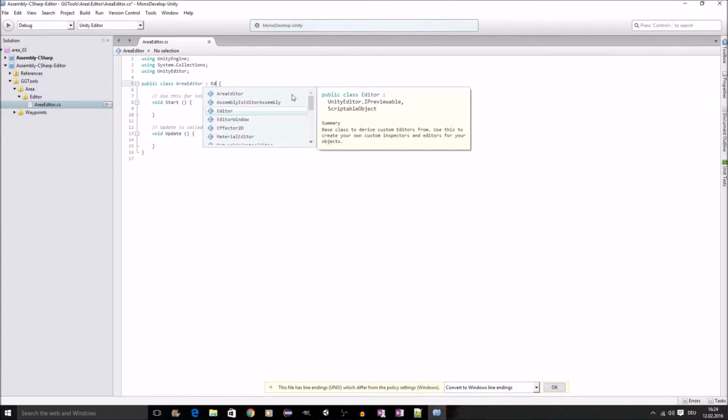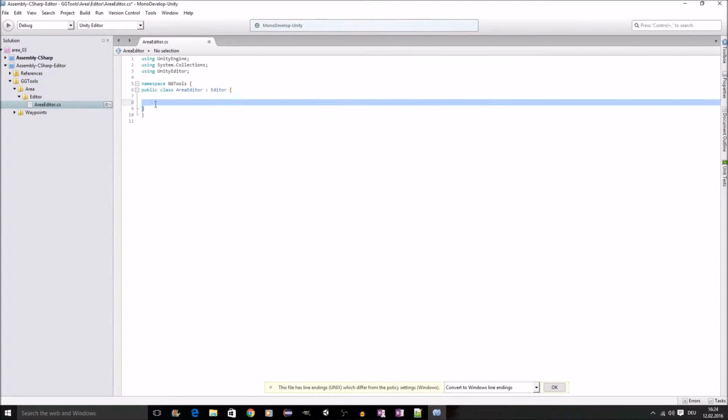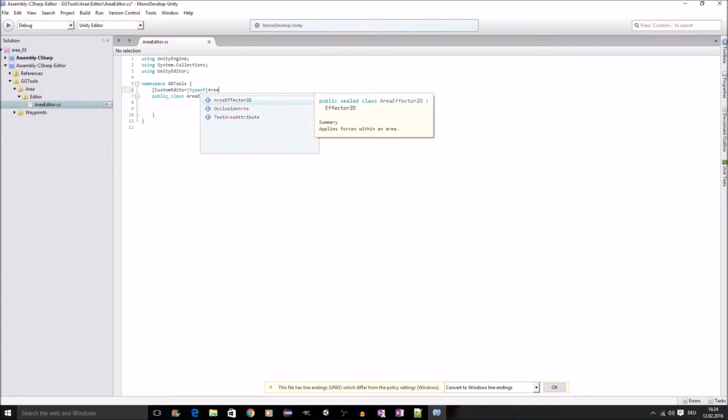So we need to derive this from the editor class. We can remove those functions. If you're using the namespace, don't forget to add it, because otherwise you will have trouble getting references to the other scripts. Okay, this is gonna be a custom editor for our area script. That looks alright.